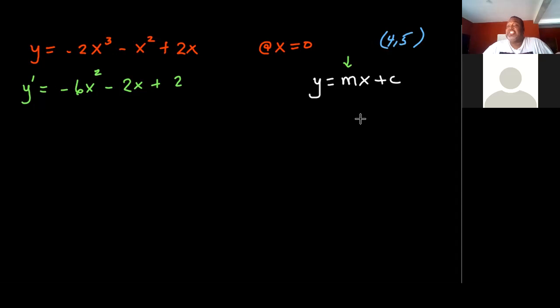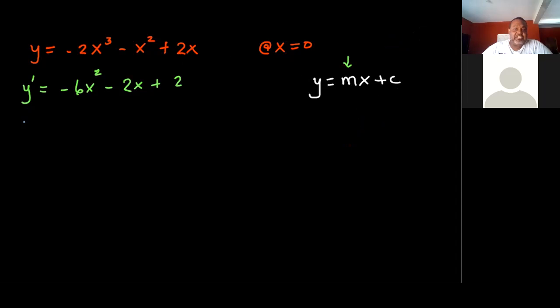If they had said the origin, with no points given, they'd just say the origin. We all know the origin is 0, 0. We're looking only for the x value. So pay attention to how that is given. It could be given in multiple ways. So what's going to happen here now is we're going to evaluate at 0. Remember, what we're going to find here is a number that is the slope. That's what we're finding here.